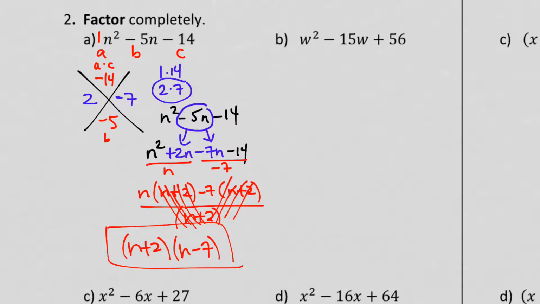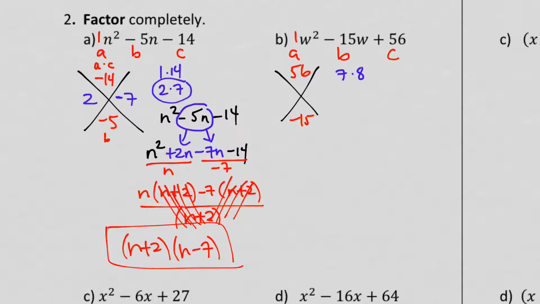Okay, 2b. So again, we're trying to factor this quadratic. So first, identifying our a value of 1, b value of negative 15, and c of 56. So making the x factor, a times c is going to be 1 times 56 is just 56. And then my b number is negative 15, which goes here. And then 56, among other things, is going to be 7 times 8.